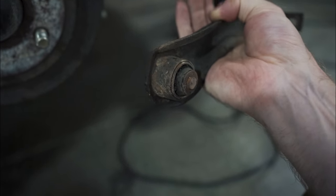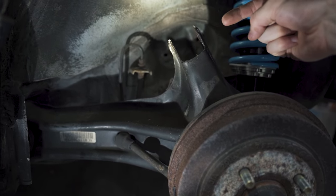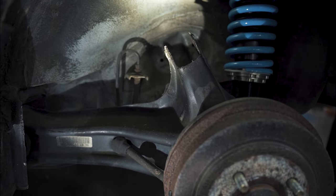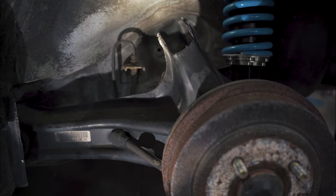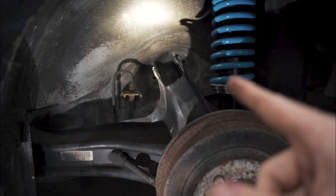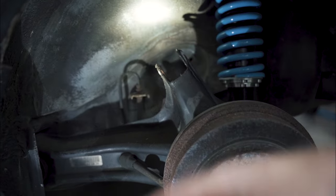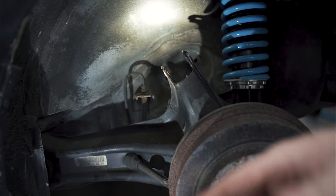So be prepared to have to deal with yours if yours is as old as mine. So now we're gonna have to do the same thing up there, where we run a bolt through and then a lock nut on the other side. But on the bright side, we got it out. So what I'm gonna go ahead and do now, cut that bottom threaded part off, finish installing my lower control arm bolts, and put my camber arm in, try to eyeball the adjustment on it.